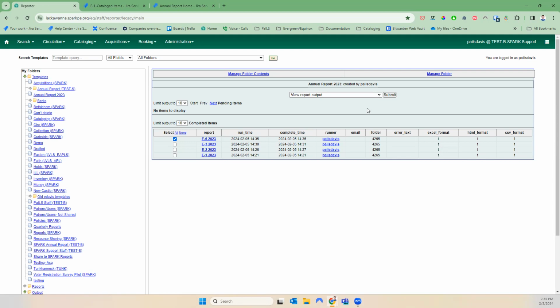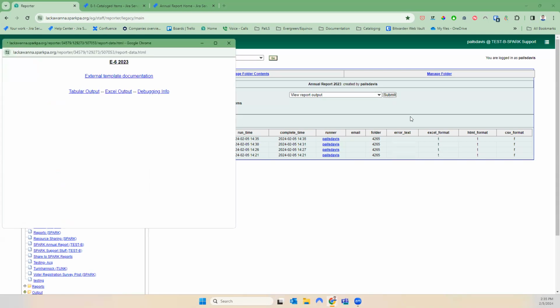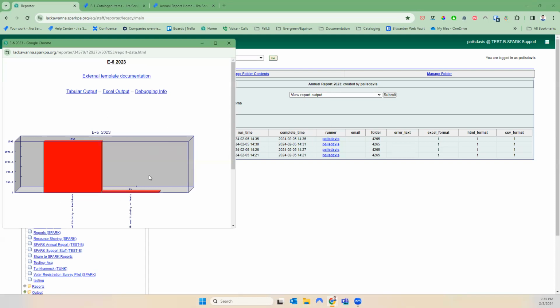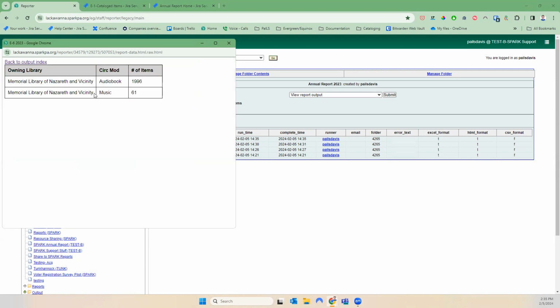So to view the output, I'm going to check the box and hit submit. Again, it's going to give you this not so handy chart. But then if you click tabular output, you'll see the counts broken down.